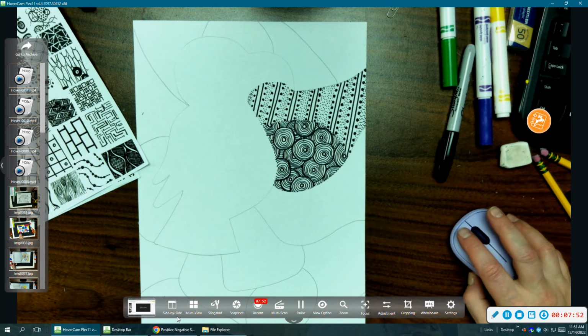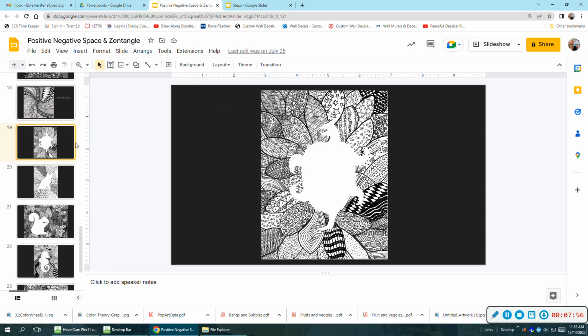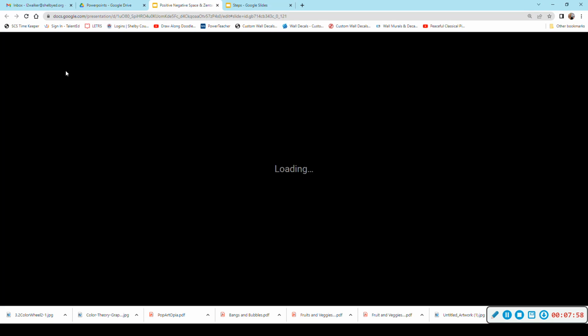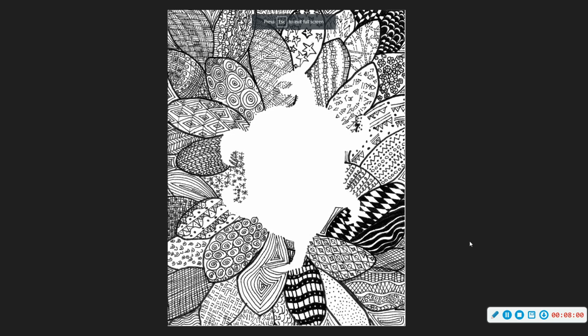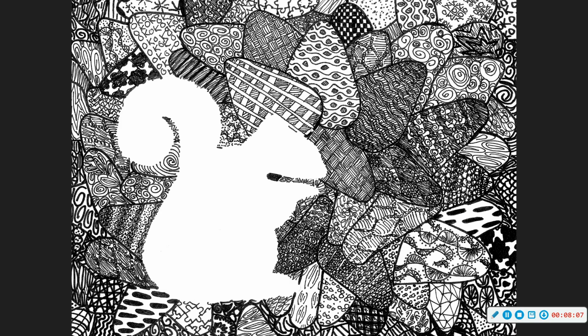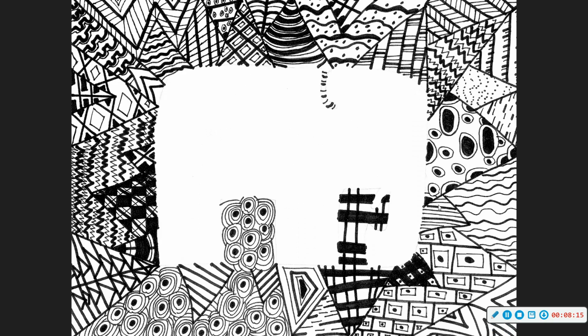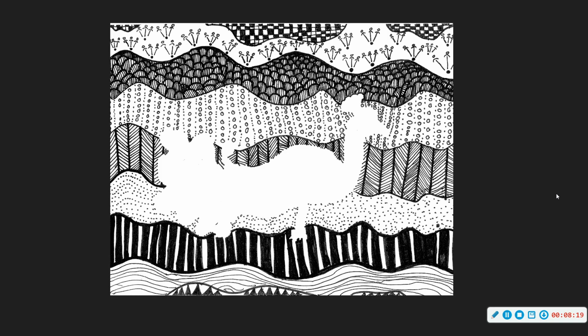I want to show you some really successful student ones from years past so that you can get an idea of what we're looking for. So we loved this snapping turtle. He turned out great. There was a cat. There's a squirrel, and I think these are supposed to be acorns all around him. Here's a seahorse. And you'll notice one of the things that all of these have in common is that they've really taken their time. They've really been slow and steady.